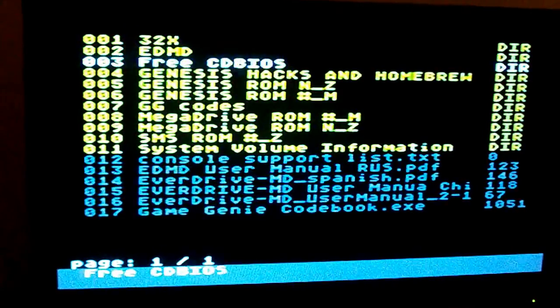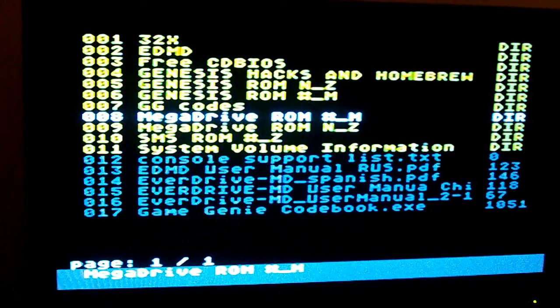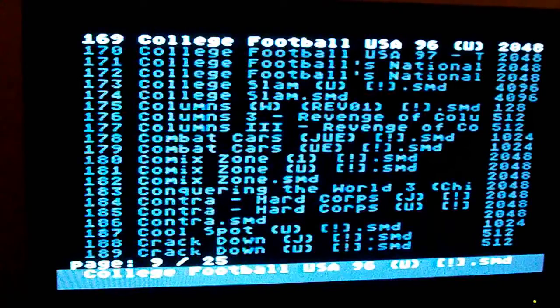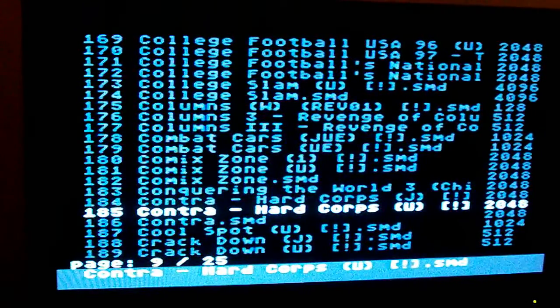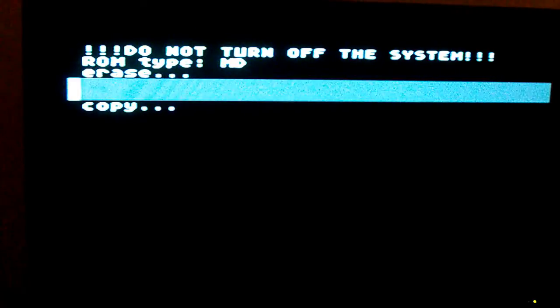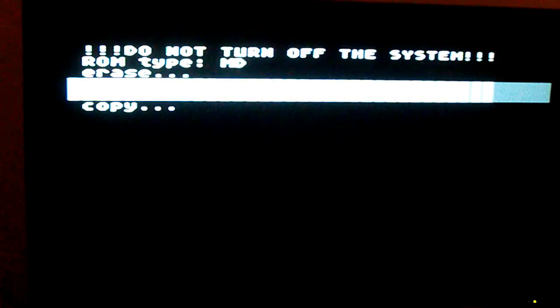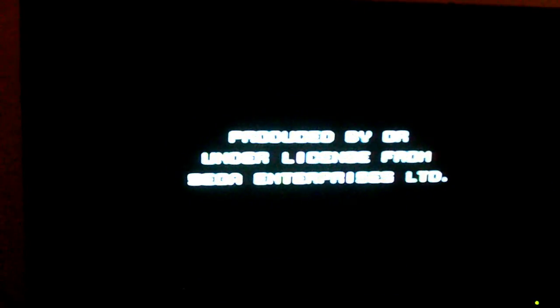Alright, now what we're going to do is select a different game to play. We'll go to Contra Hardcore. Like I said, it erases the previous game, which was Aladdin, that's on the board right now. And then it loads up Contra Hardcore, which it's doing right now. There we go.